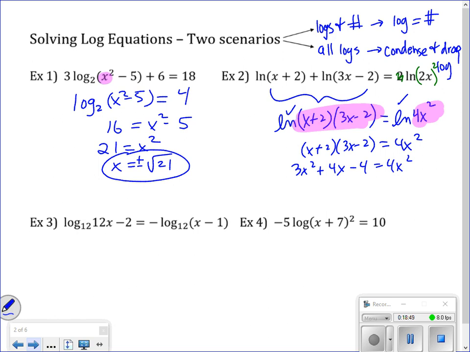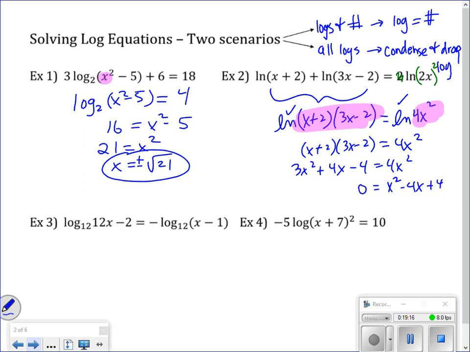All right, so if I'm going to factor, now I'm not going to give you ones that you need the quadratic formula for. That would be too mean. These are all going to factor. But if I'm planning to factor, do you want to bring everything to the right or bring the 4 to the left? Yeah, even though it seems more work, I want the x squared to stay positive, and I don't want to have to mess with it anymore. So I'm going to take away 3x squared, so I get x squared. My 4x turns to a negative 4x, and my negative 4 turns into a positive 4.